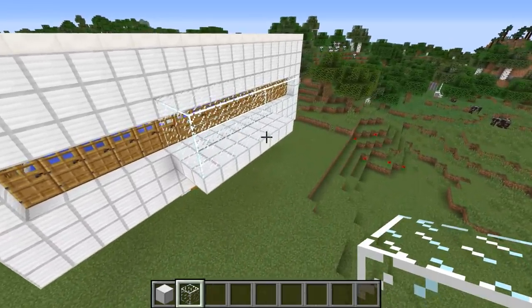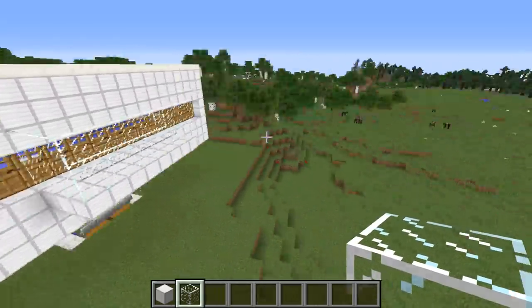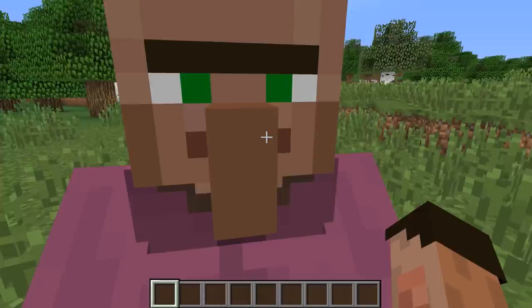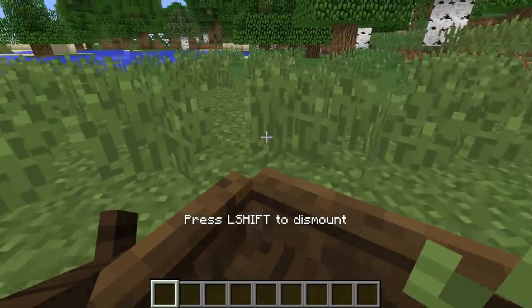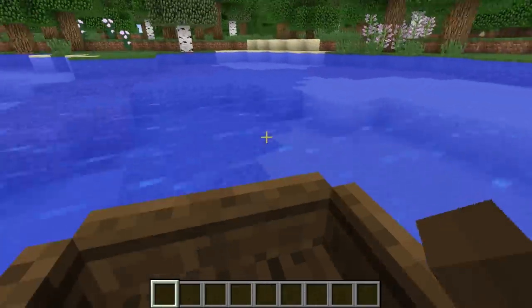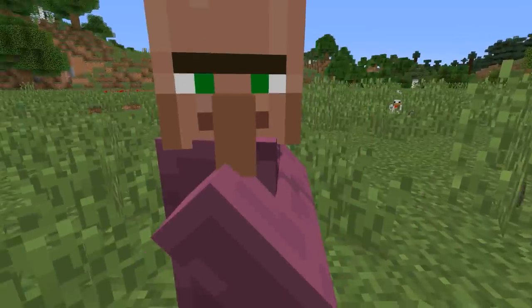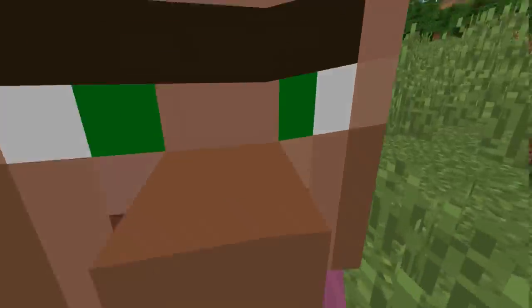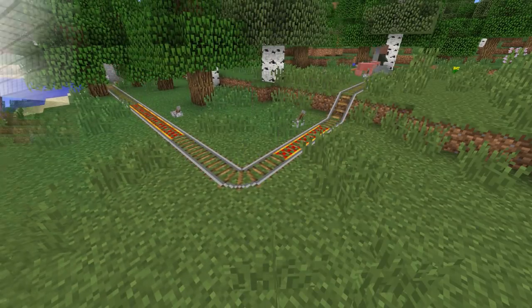Now, you just have to transport your villagers from your villager breeder to the iron farm, or the village and the iron farm. You can nudge them into a boat and then you can push them around. You can even do it on the land in the water too. You can nudge them, although that one can get really frustrating.